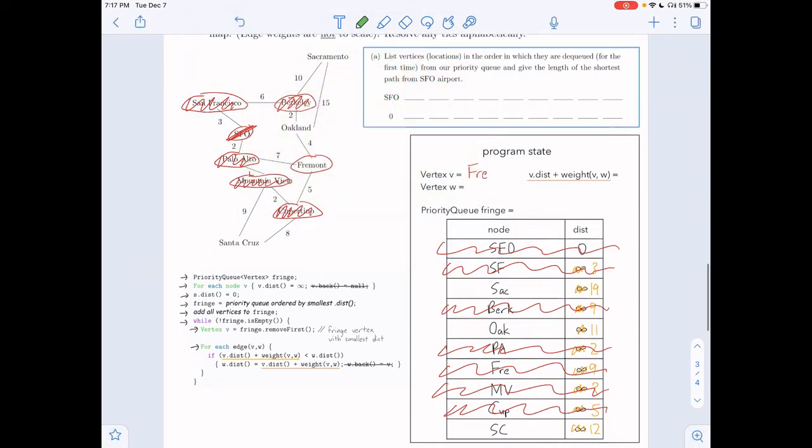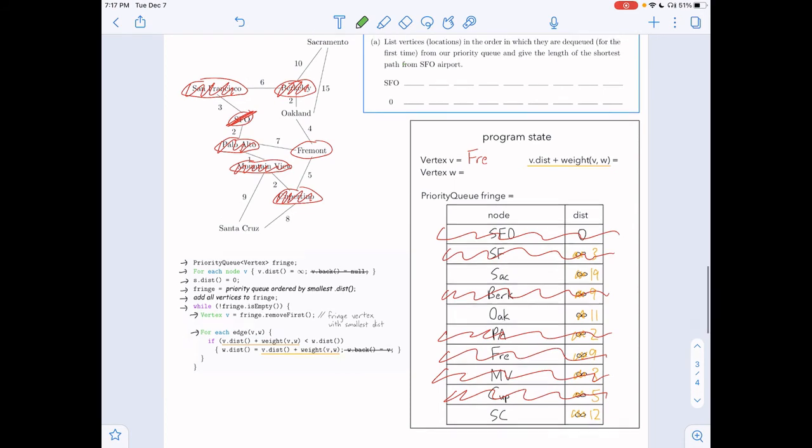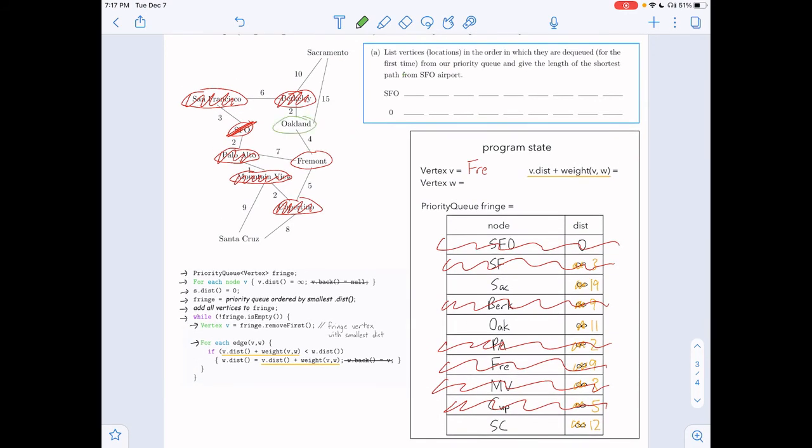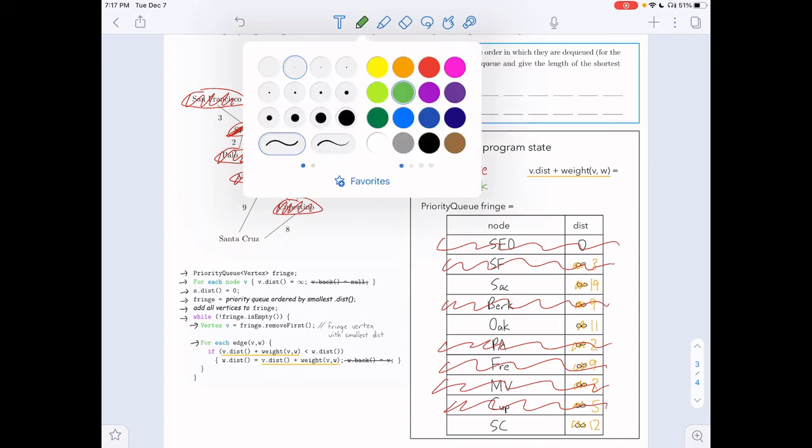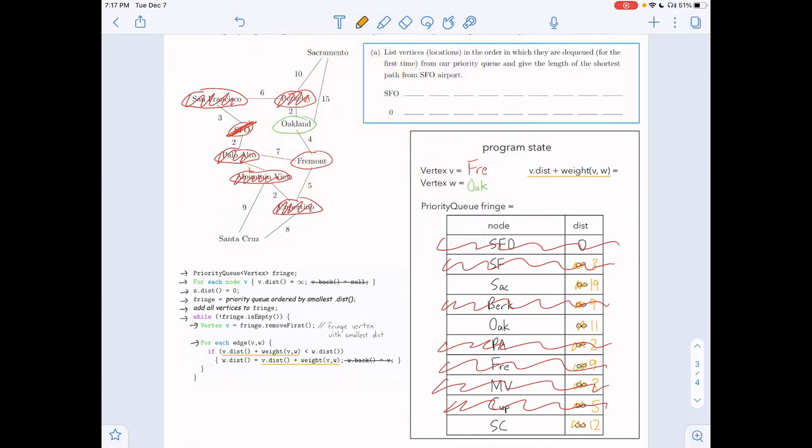So the only unvisited neighbor of Fremont is Oakland. And so let's write that down. Calculate the orange value. V.dist was 9. And the weight of VW is 4. The orange value is 13.